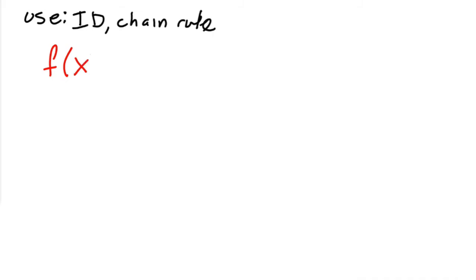So if we're trying to find the derivative of inverse functions, we have to use all of the tools that we have so far. We're going to use implicit differentiation, and we're going to end up using the chain rule as well as some other stuff that we are going to have to remember. So let's say, for example, we're trying to find the derivative of inverse tangent.